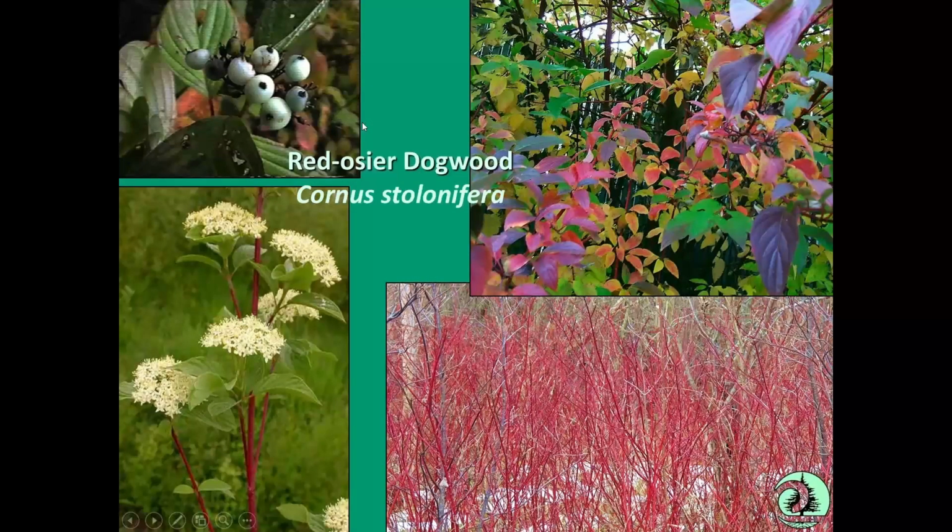So moving on to red osier dogwood, this is a beautiful one for the red stems that persist throughout the wintertime. So although it'll drop its leaves just like all these other deciduous shrubs that we're talking about, it will have this beautiful red color that we see here. And this one has berries that are great for the birds. And this one will get up to about 15 feet tall. And it likes full sun to partial shade, moist, well-drained soils. And it does tolerate seasonal flooding. So this is a good one a lot of times for along stream sides or ditches, things like that, because it will tolerate those wetter soils.